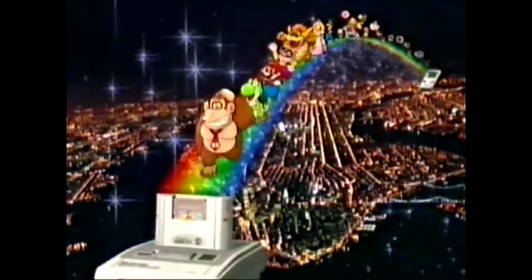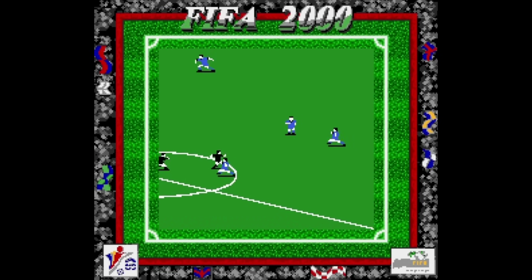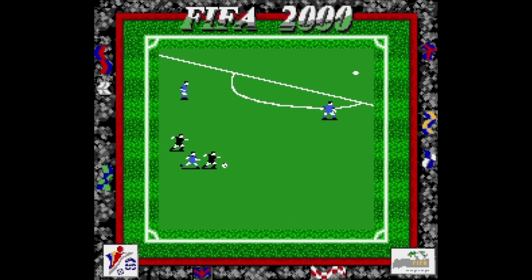This was an add-on that plugged into the Super Nintendo's cartridge slot that allowed you to play Game Boy games on the TV. It was compatible with every game released for the Game Boy and could also play the Game Boy Color games that were backwards compatible.